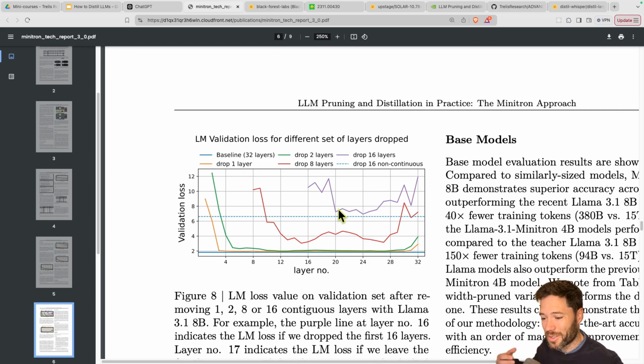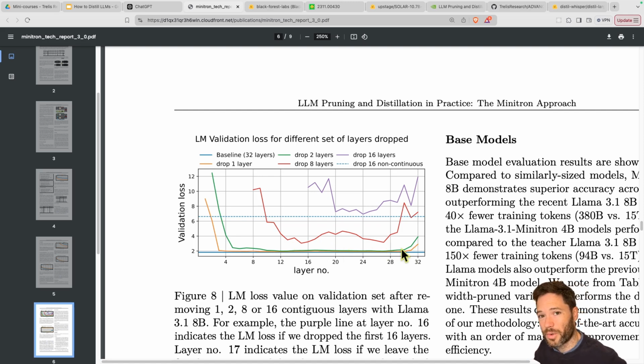So this makes sense. The more layers you drop out, so the smaller a student you're trying to initiate, the worse the perplexity. But if you look within that purple curve here, you can see that the perplexity is lowest when we have dropped out 16 layers towards the end. So basically, perplexity is going to be lowest if we take all of the layers except for that last layer. And the reason I say except for the last layer is because you can see the perplexity goes up for all of these curves if you include removing the last layer. So basically, you want to step back a little bit from the final few layers and remove layers here within this kind of flatter portion.